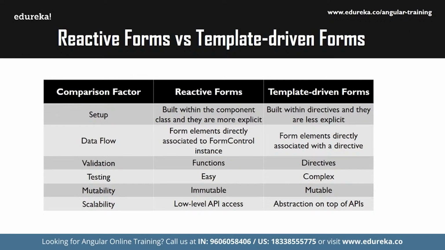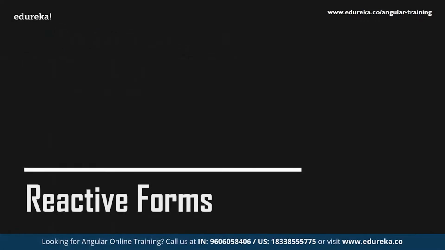And finally, scalability. Angular's reactive forms not just provide synchronous access to the form model, but they also provide low-level APIs which help in easily creating large-scale forms. Template-driven forms focus mainly on simple scenarios. Now that we have a clear distinction of both the kinds of forms, let's go ahead and look at each of them in some depth.